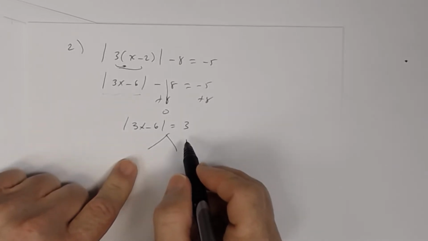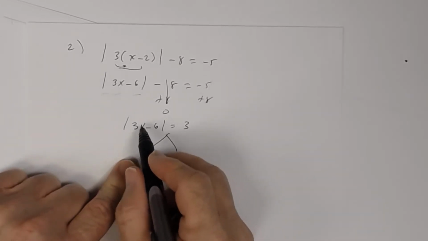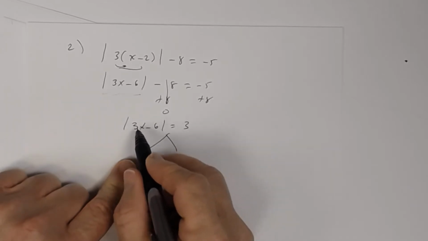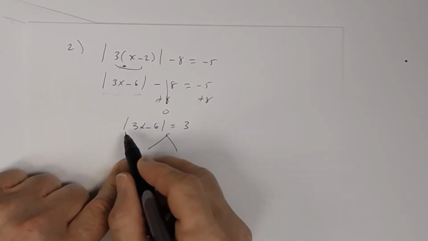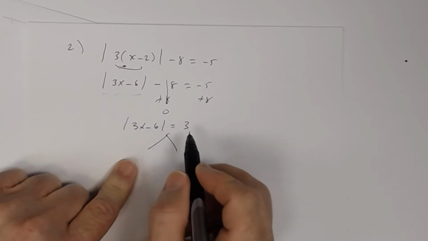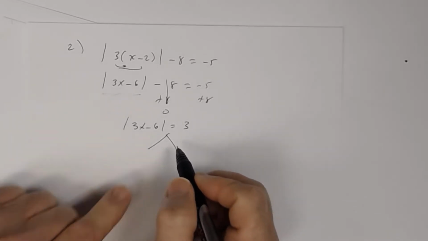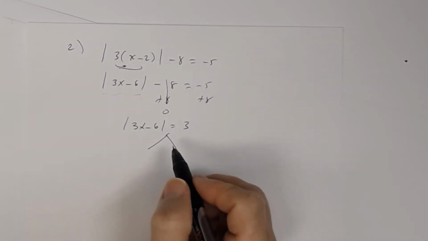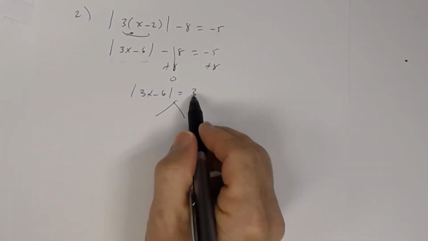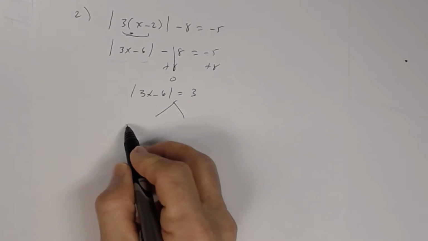Remember that? Okay, because the absolute value, remember the absolute value of whatever you substitute in for x here, that's going to be positive. So this is always going to be positive. A positive is never equal to a negative. So if this was negative, you would say no solution. You saw that in previous lessons. But since that's positive, I'm going to get solutions, so I'm going to split it apart.